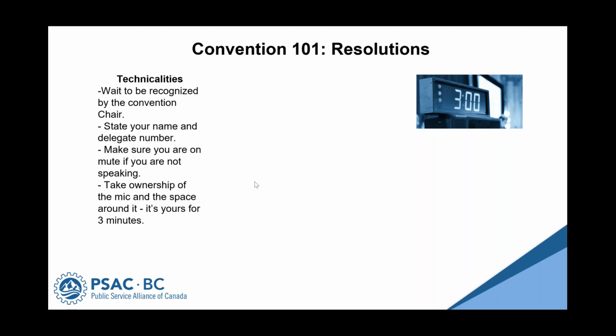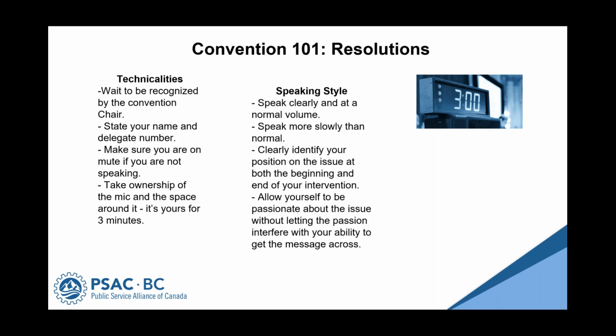I think it's really important to speak more slowly than normal. People stop and listen to you if you're not sounding stressed and anxious when you speak. I think it's really important to remember to breathe. Clearly identify your position on the issue at the beginning of your comments and at the very end of your intervention, and allow yourself to be passionate about the issue without letting the passion interfere with your ability to speak clearly. You have to be very mindful of the time.